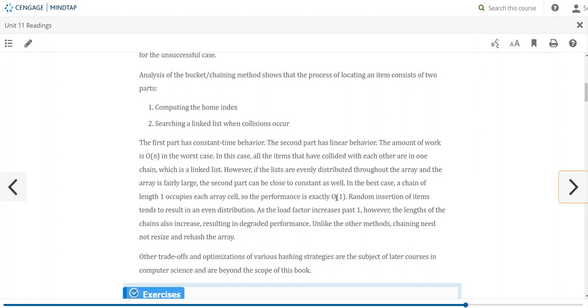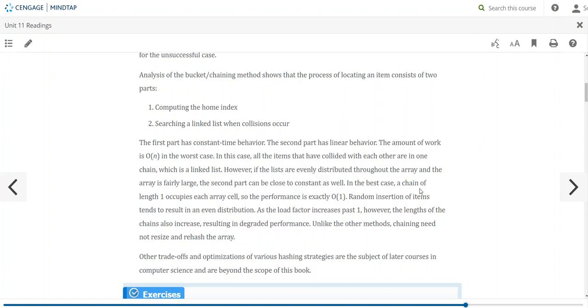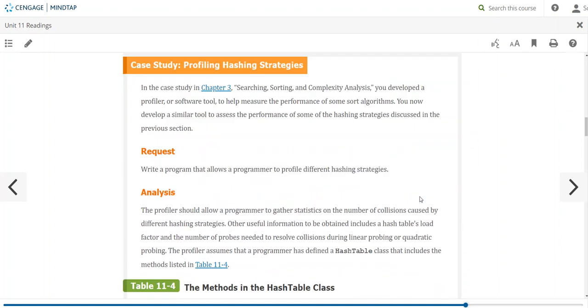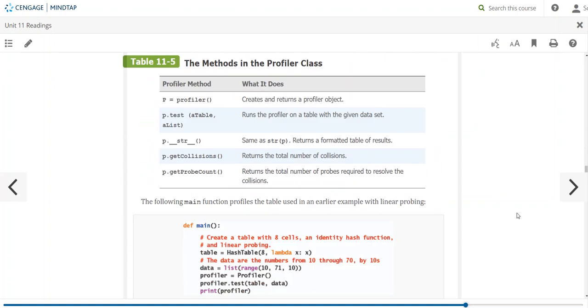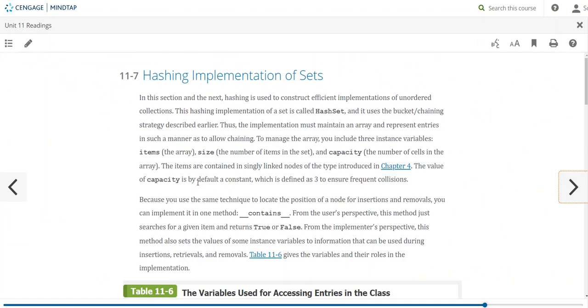It could be constant, or it could be linear. Now, we will go through this over and over again in the exercises.